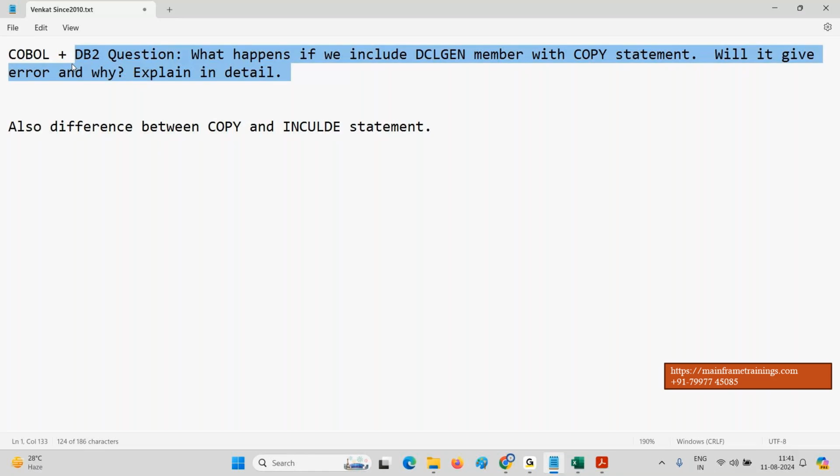Then what is the big deal? There might be a cross question: what is the big deal if it expands in pre-compilation or compilation?